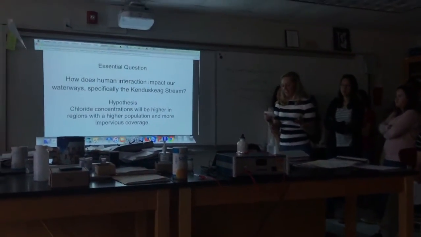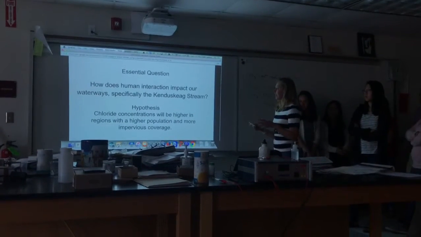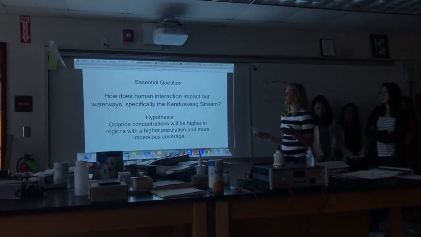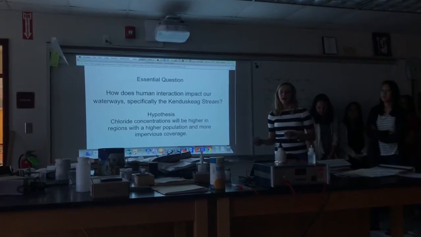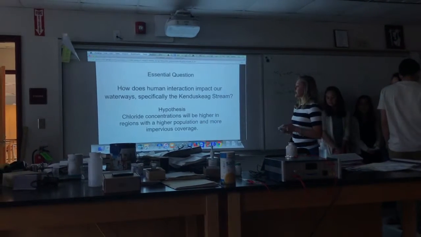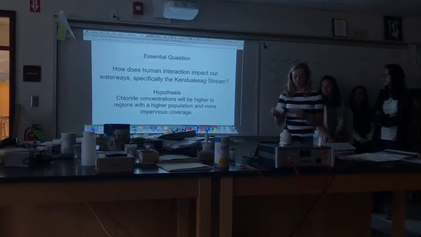Similar to Annalise and Alice, I looked at the effects of road salt on our environment. At the beginning of the year, we formed an essential question: how does human interaction impact our waterways, specifically the Kenduskeag stream? I formed that into my own hypothesis and came up with: chloride concentrations will be higher in regions with a higher population and more impervious coverage.